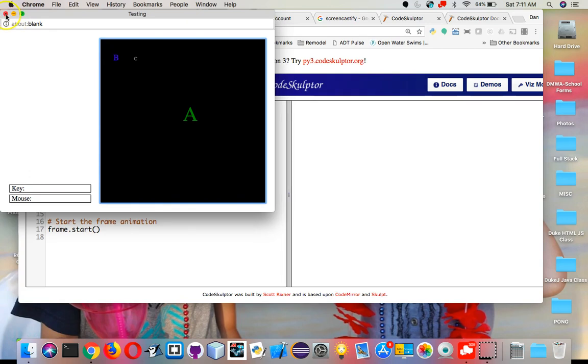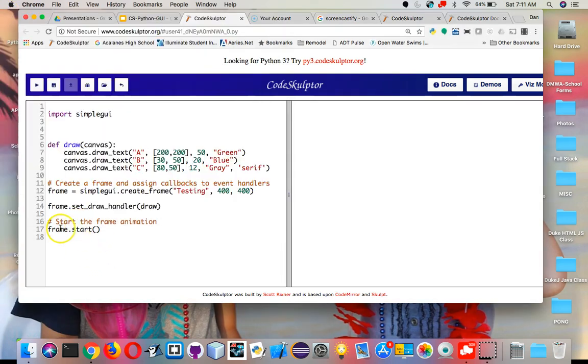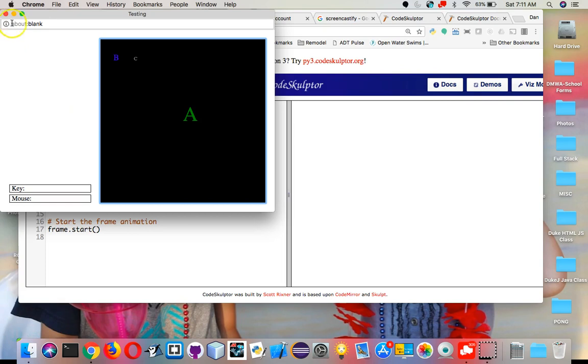So some of the things that we have to look out for as we're doing these is we need to set a draw handler. So we create a frame and then we tell it what our draw handler will be. We can name this whatever we want and you'll change it down the road. And if I run this now, you can see that I have an issue, right? I haven't specified what that will be. And so now if I say draw handler, things work the way they were before.